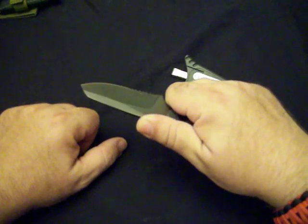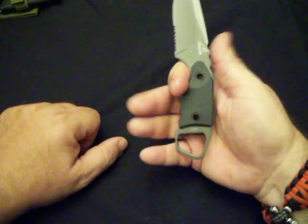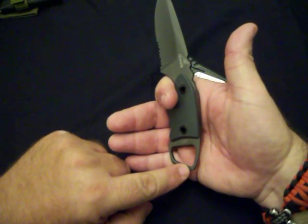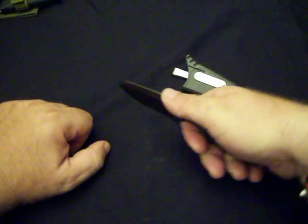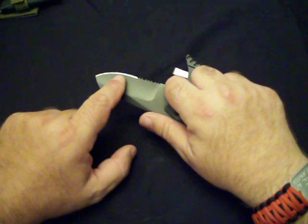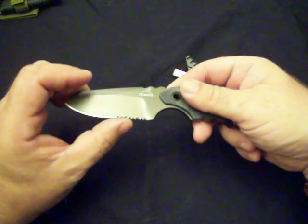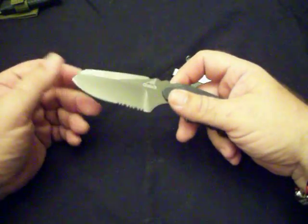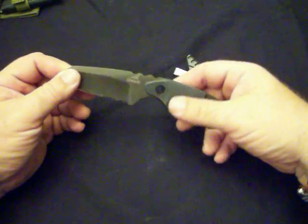You can definitely keep a grip on it — good wide tip jimping there on the top of the blade, so you've got good positive control. Even though it's a little short for a palm my size, with the addition of the extended length with the bottle opener it actually holds pretty well in the hand. You can definitely get some force on the blade and do what you need to do. It is a composite blade — you've got your straight edge and a fairly moderate serrated edge. It's not the greatest in the world, but it will help cut through some lines. This might not be a bad boat knife, especially if you do anything on the water.